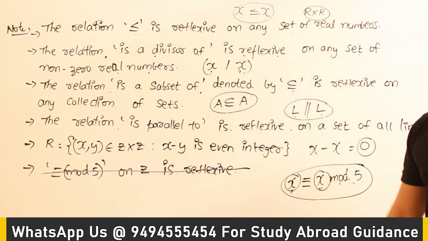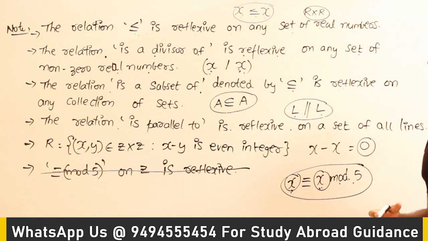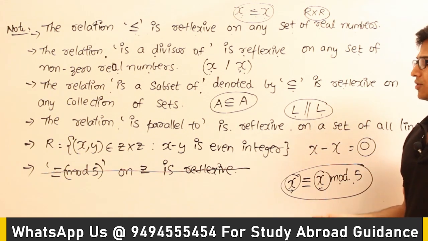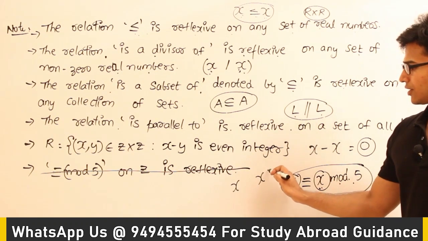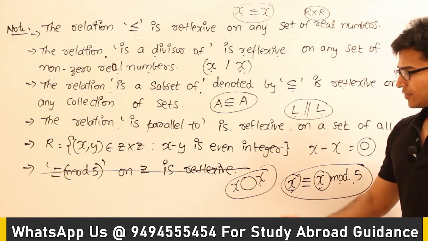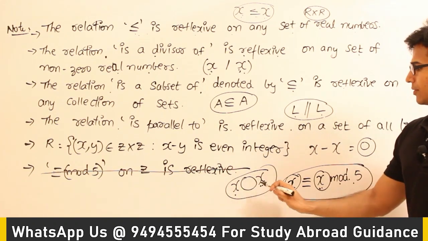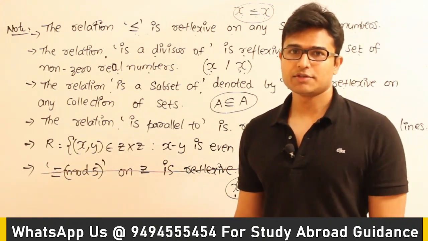You try to understand all these points. Whenever they ask you to find out whether something is reflexive or not, you take some element from this set and you take the same element and you try to apply the condition given, the relation given between them. If it is satisfied, then we can say that every element of type x comma x can be placed in the relation and therefore the relation is reflexive.